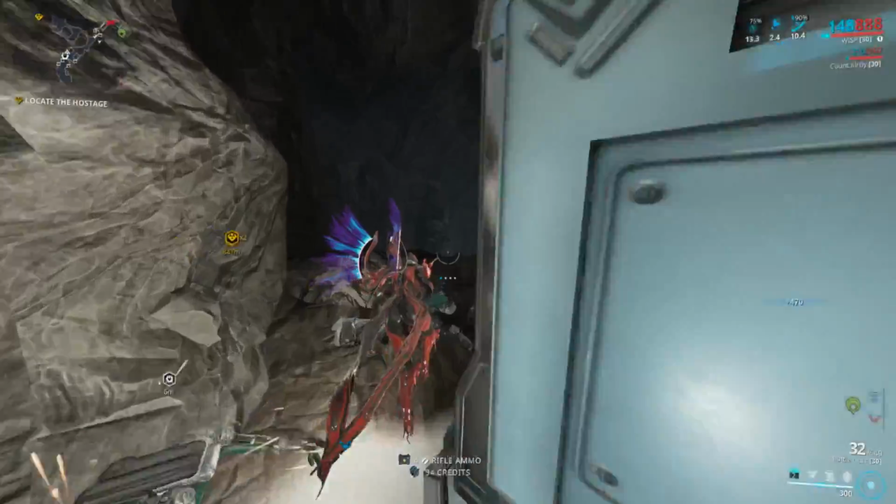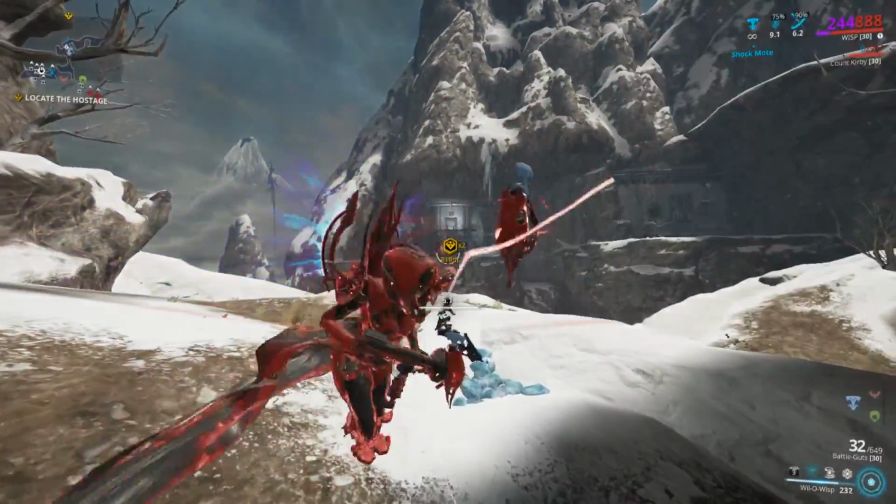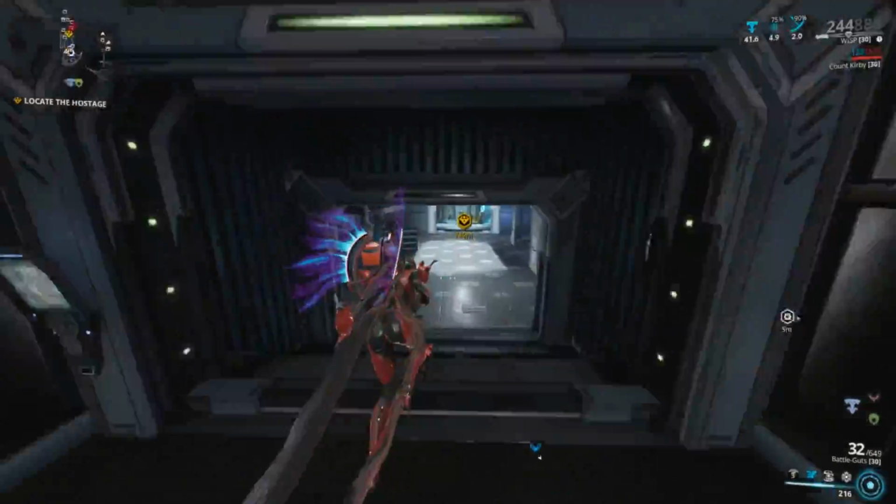There's the Pack Seeker. Sometimes the Pack Seeker will actually hit the ceiling and you'll just lose a projectile, which is kind of a bummer, but yeah, that's just how they designed it.